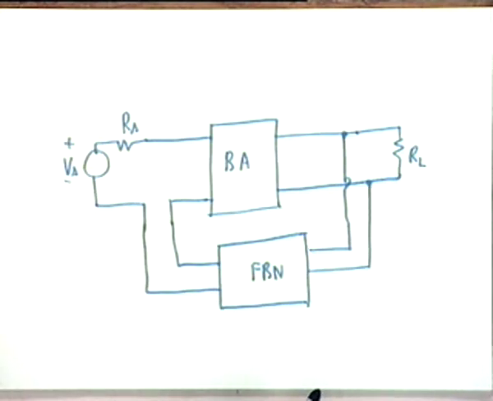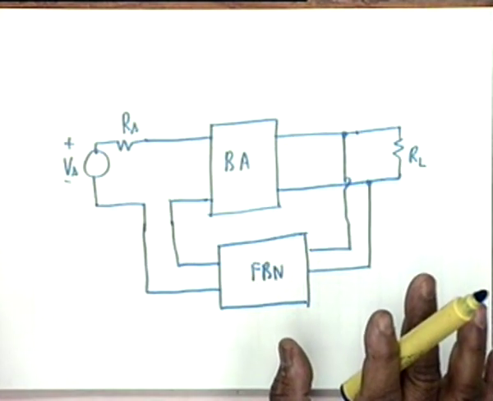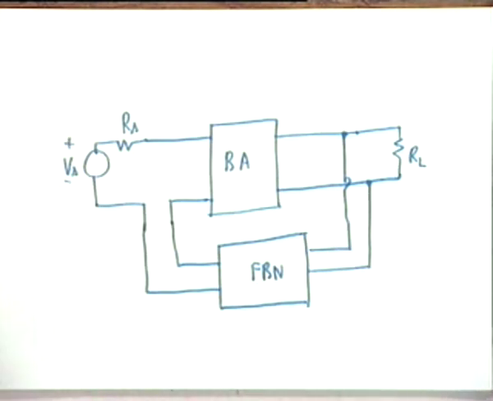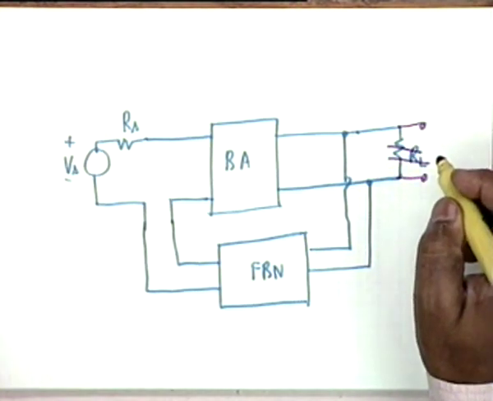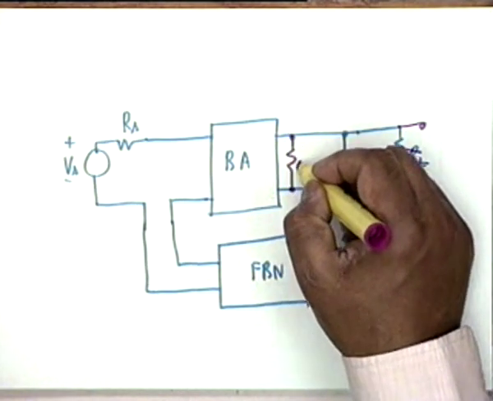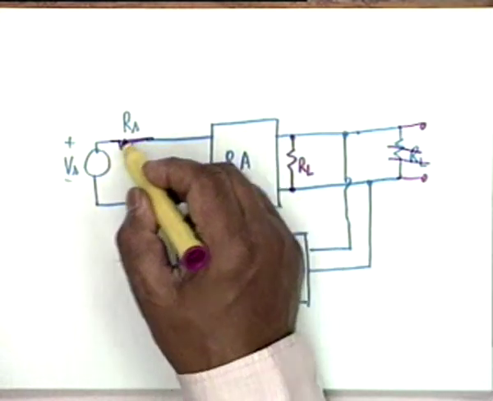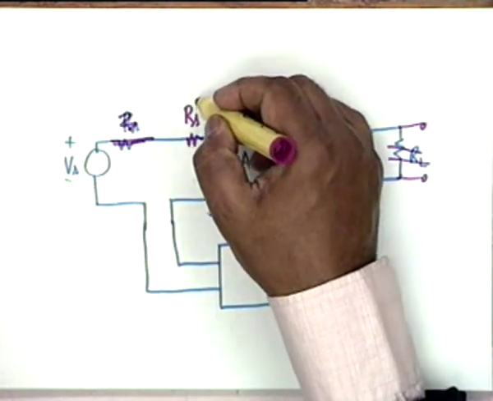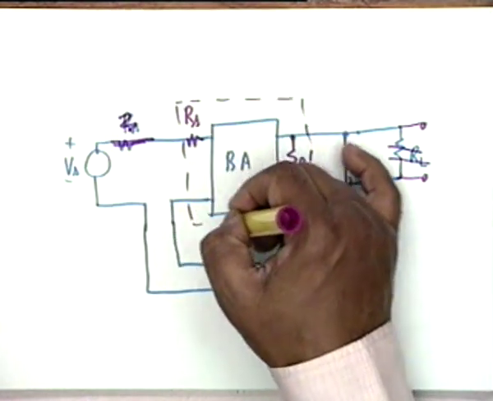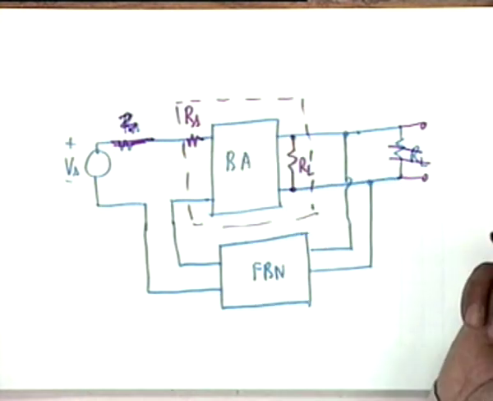Therefore the problem. One of the things that we can do, as a first step, is include RS and RL inside the basic amplifier. Agreed? We can do that. If I do that, then this will become an open circuit, which was one of the requirements of the ideal amplifier, and I shall bring RL here. And instead of RS here, I will make this an ideal source by including RS inside the basic amplifier. So my modified basic amplifier would be this. This I can do by inspection. The A circuit shall now include RS and RL.